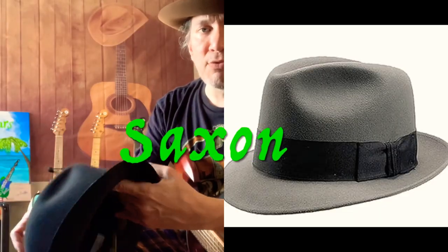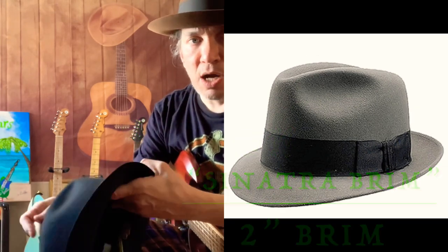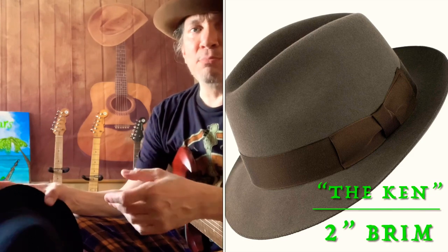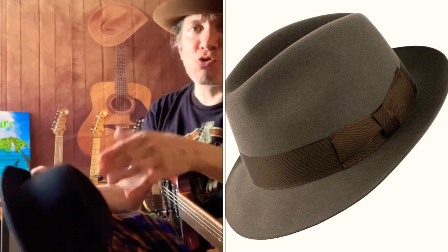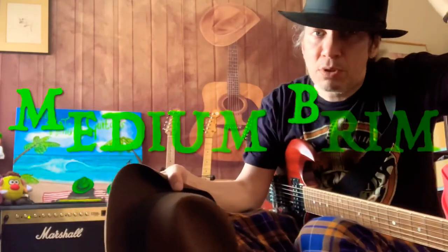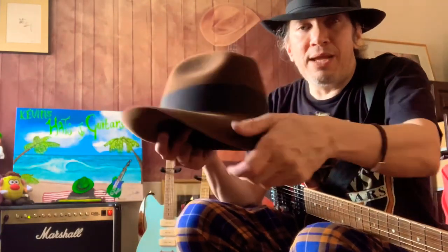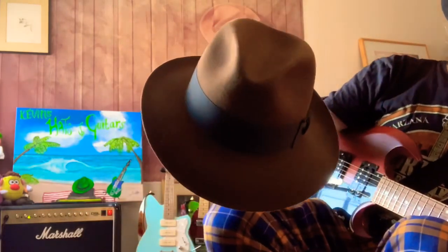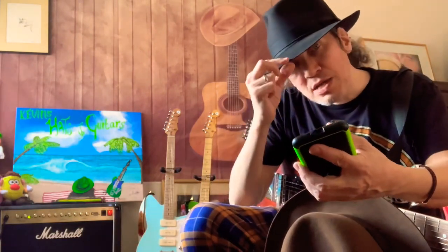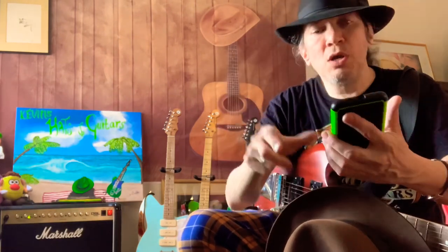A third very popular Stetson hat is the Saxon — a great example of a medium brim, or two-inch brim. I like to call that the Sinatra brim. When I think about two-inch brims I think Sinatra-ish — kind of a short brim but not too short, just a good medium brim. It's not big and exaggerated like a gangster hat or an Indiana Jones adventure look. It's not flashy but it's tasteful and appropriate. The Stetson Saxon has a welted edge — a little folded-over, thicker edge — which actually looks more authentic and period-correct.